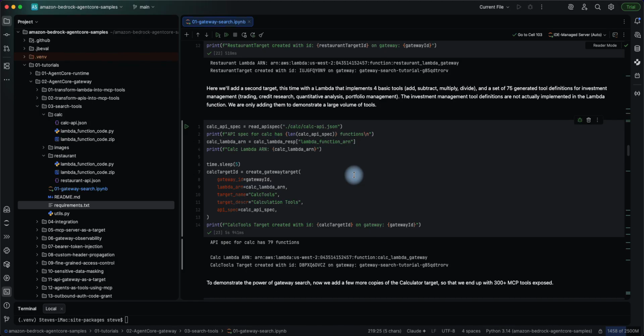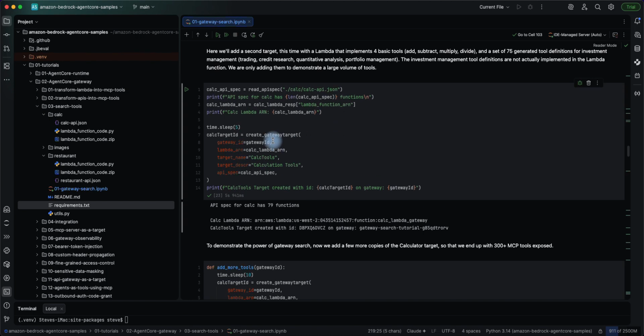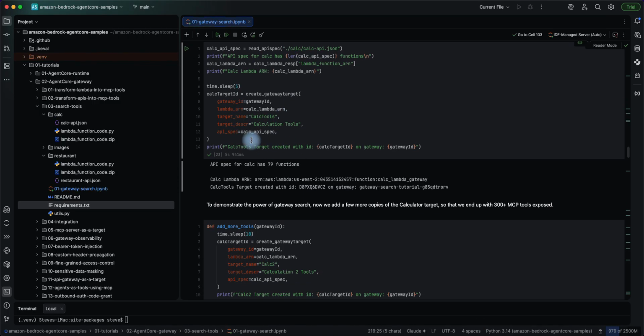But basically, we read that spec. We got the Lambda ARN. We're printing it, and we create a gateway target: gateway ID, Lambda ARN, calculating tools, calculated tools, calc API spec.